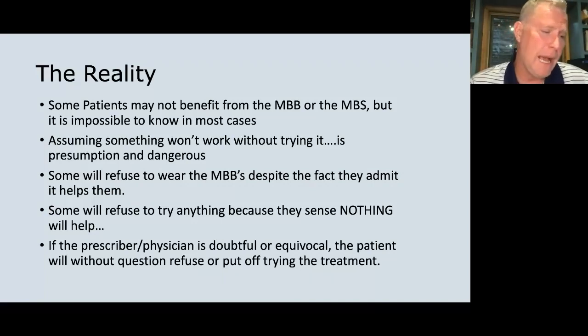You're not guaranteeing they're going to help. You're not telling them, hey, I guarantee that these things are going to change your life, or that these are going to stop every future fall. But I tell them, Mrs. Jones, it's really worthwhile to try it because these things could be very effective in reducing falls. In fact, the clinical biomechanics study that was done quite some time ago said about 30%. You may reduce the risk of falling up to 30% by trying these. And so, I've been using them for a long time. Many of you on this call may not have ever used them. That doesn't mean you can't be confident if you read the studies and again make yourself familiar with these.